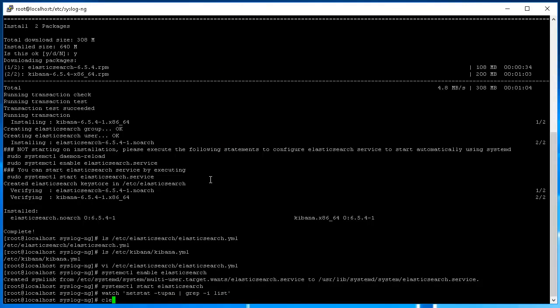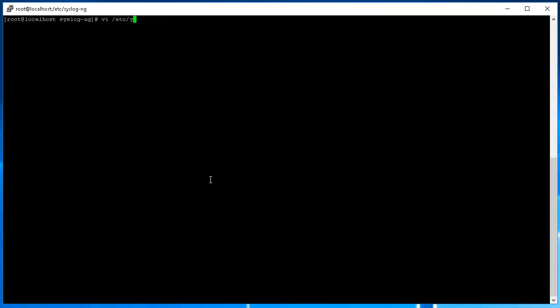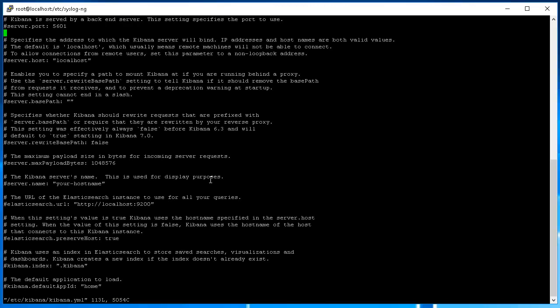Now let's go ahead and look at the kibana.yml file. The default port for Kibana is 5601. We'll leave it at default. Server.host, localhost, it's going to listen on the localhost. We can actually let Kibana run on the localhost, and we can do a reverse proxy to access that over port 80 or 443 without exposing Kibana to the actual network interface. But for this video, we're just going to have it listen on the actual interface, 192.168.100.192.